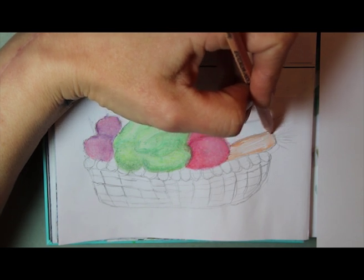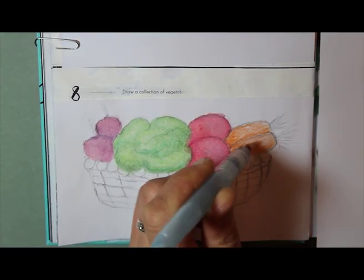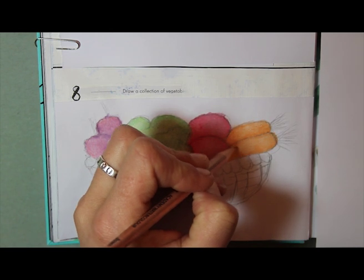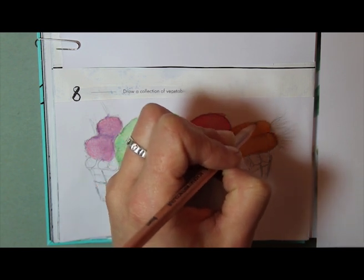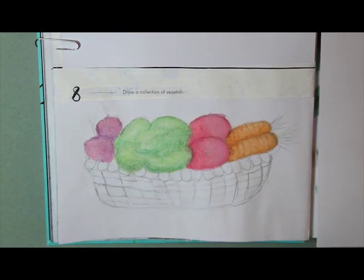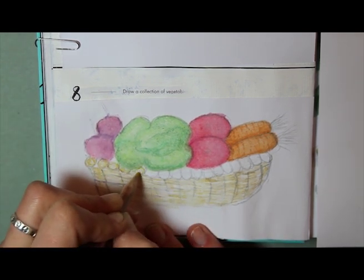Moving on to the carrots, they look quite brown here on camera, but they were a lot more orange than that. And then I'm just adding some detail to the carrots, because obviously they're not just a flat orange blob, they normally have some textures and rings on them. And then shading in the basket, sort of like a wicker basket. I don't have anything that looks like this, so I don't know where it came from. The roundy bits around the top, it looks a bit like a pasty, but it's not, it's a basket.